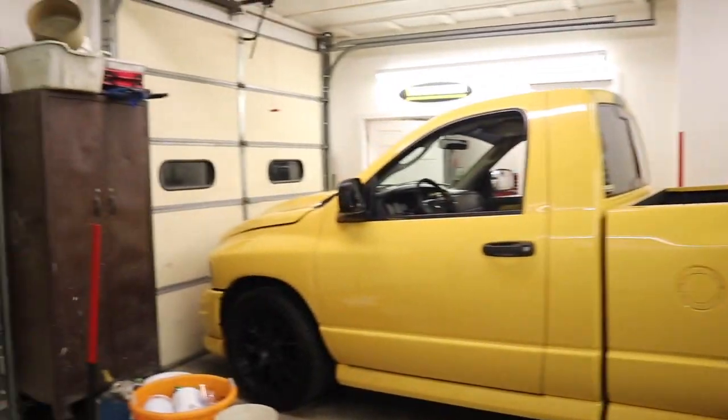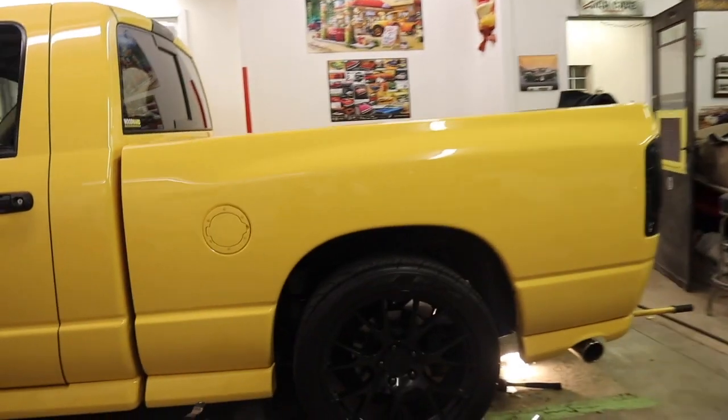Alright, so I got the leaf springs up in that top hole, so this is basically what it looks like. I just realized I should have taken measurements before I did this so I'd know how much lower I went — totally forgot to do that. So I'll put the wheels on and see what it looks like. Got the wheels back on — final truth if it actually loaded or not. She's sitting a lot lower than before, pretty stoked. Sitting pretty dang good.